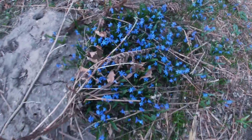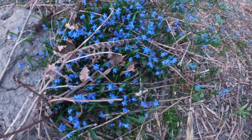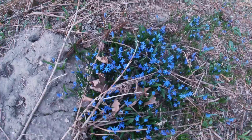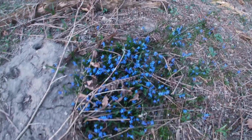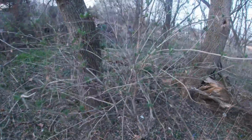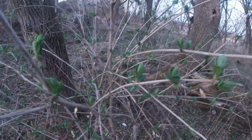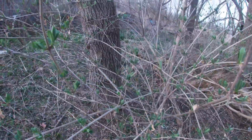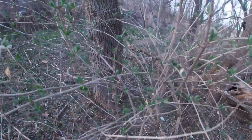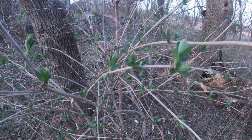Here's some cool blue flowers. Sure sign of spring. And then, like I was saying, some of the bushes are starting to bud out. And the other day we were swatting mosquitoes, which is very unusual for April.